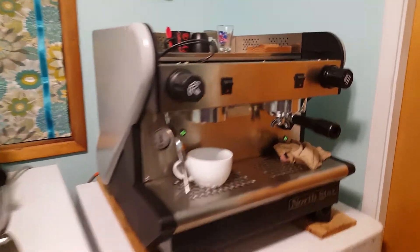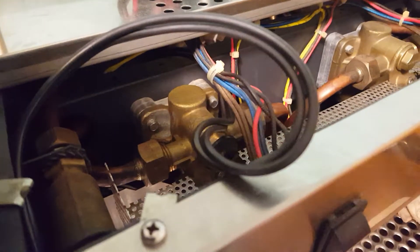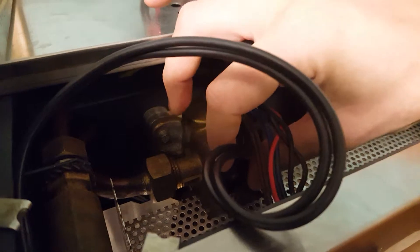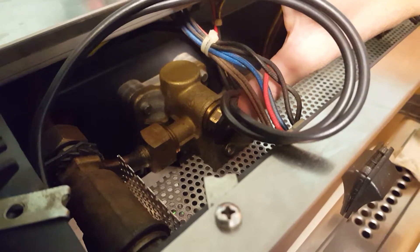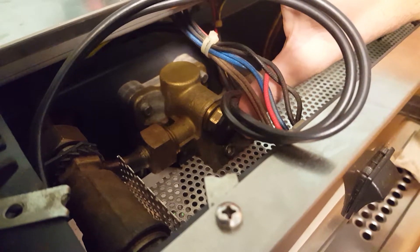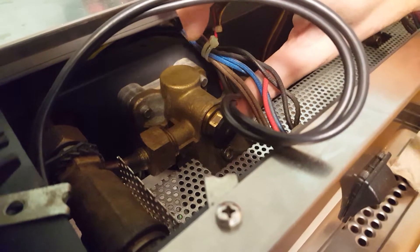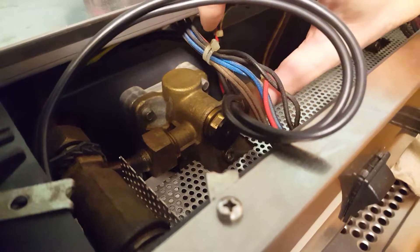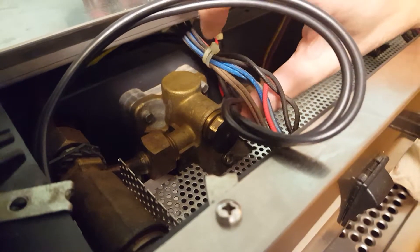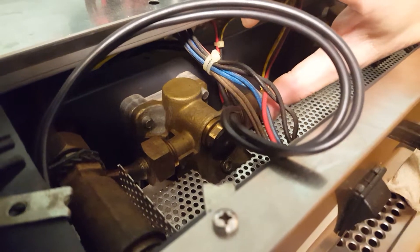Good morning everyone. Here we are looking at the needle valve that's been installed in the group of my modified S20. Right here, hard to see in the light, is a set point where this matches my .5mm jet that came installed in the group. If I roll this back here, it's now off, and back here is exactly where it would be with the normal jet installed.